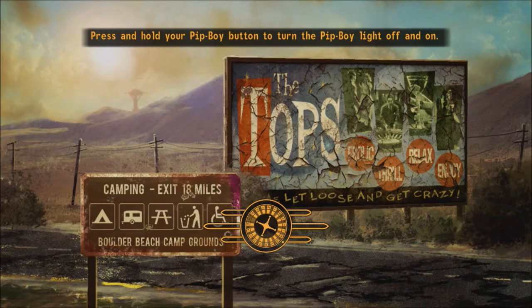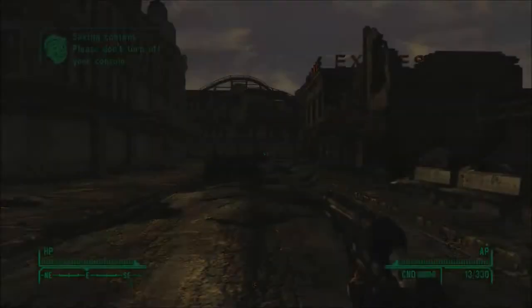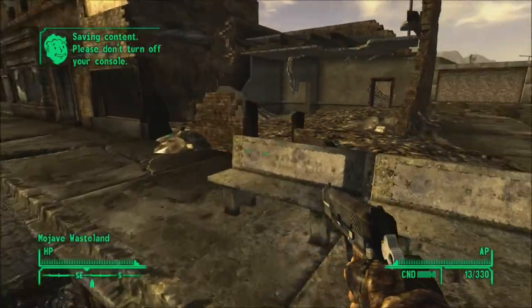Come on. Press and hold your Pip-Boy button to turn the Pip-Boy light on and off. That was in the wrong order, but I don't care.